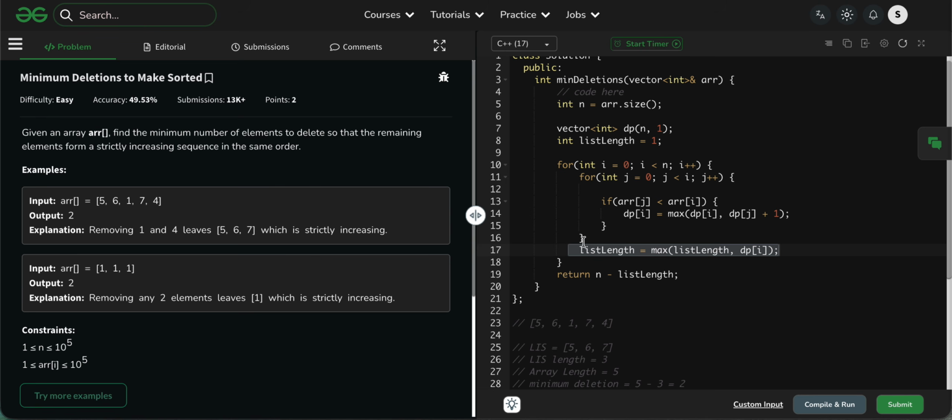Okay, so I will write the optimal code here.